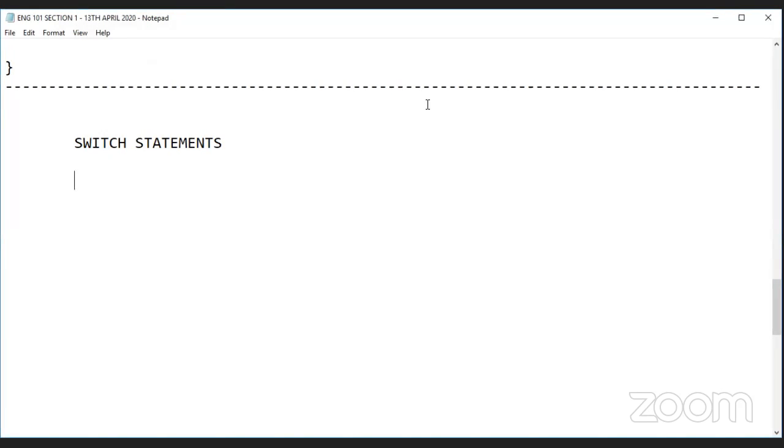A switch statement is just like an else if statement, but in a different way. They'll probably give you the same result, but when we do the switch statement, you would know the difference between it and the else if statement that we have used previously.